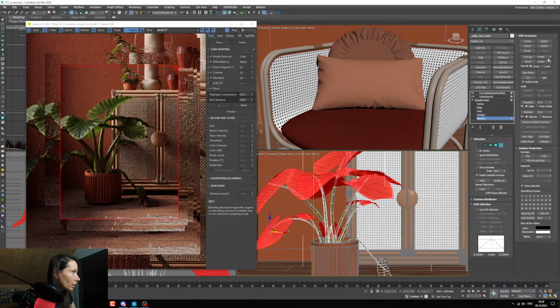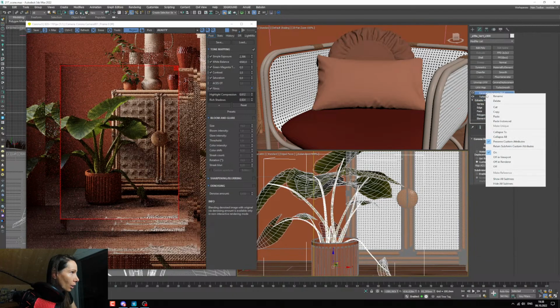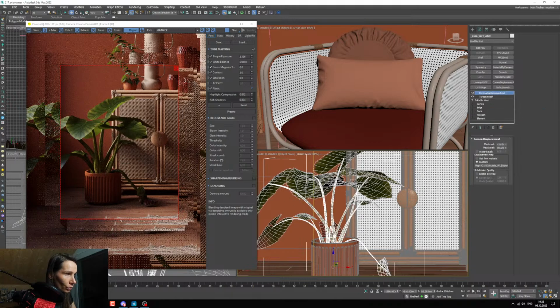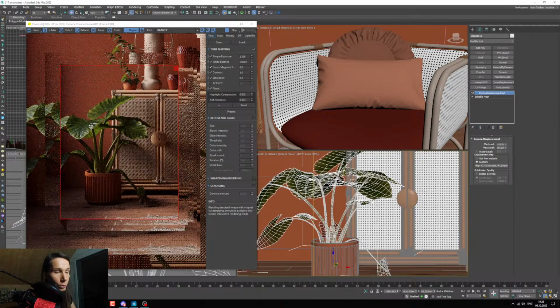Okay, detach. Okay, now copy displacement. I need to select leaves and paste on it. Okay, so now we have separated displacement for the leaves.